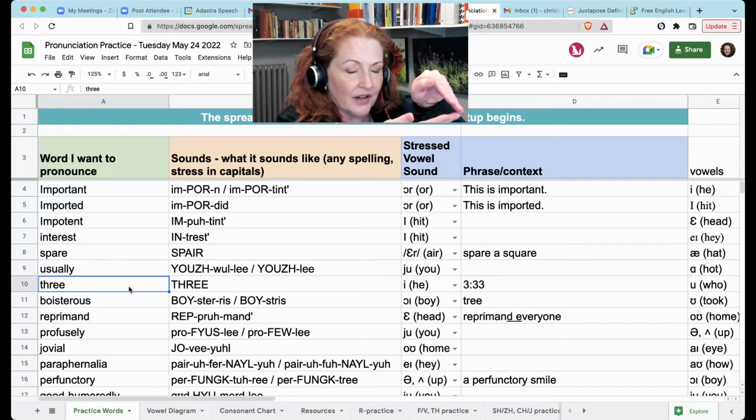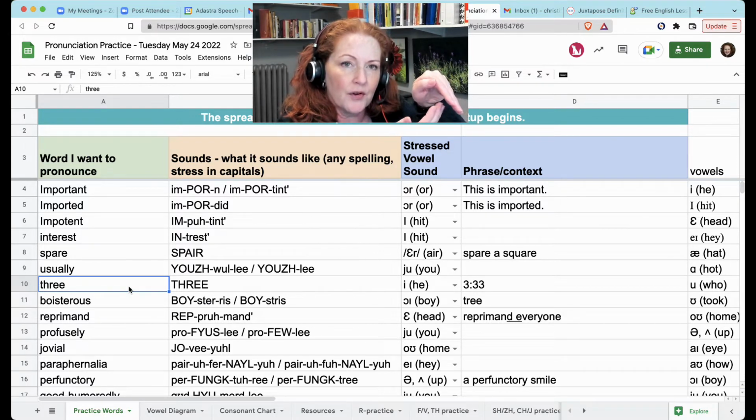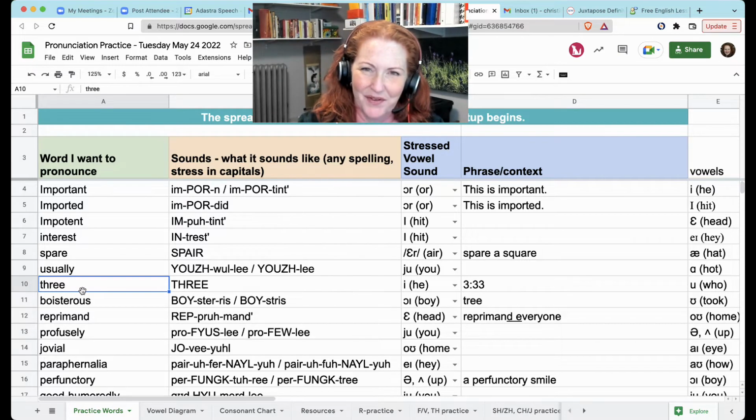So pull your tongue down and back so that there's no chance for it to start touching before you make the R sound. Three. I delay my voicing. I pull my tongue back. Three, three, three. You should make all of your appointments for 3:33 if you need practice with 3.